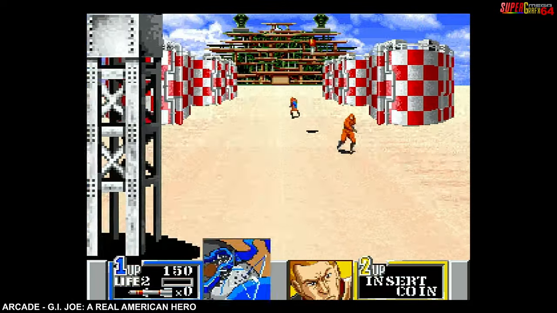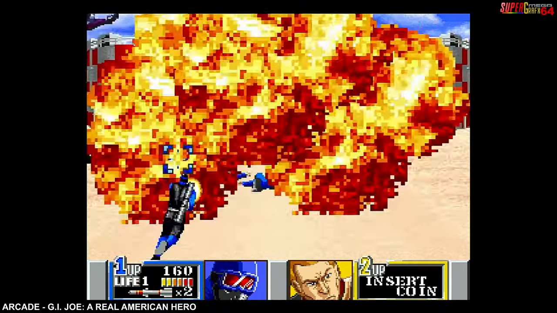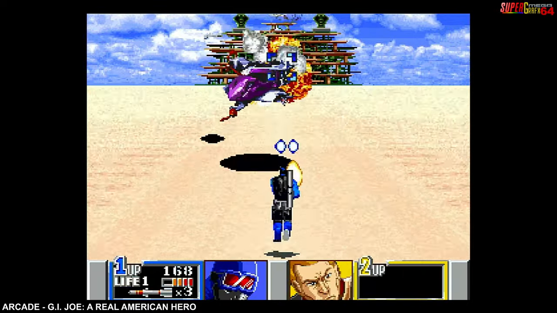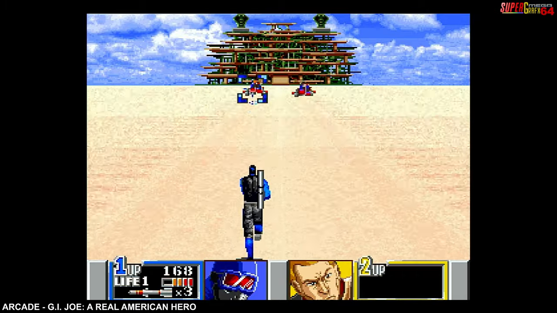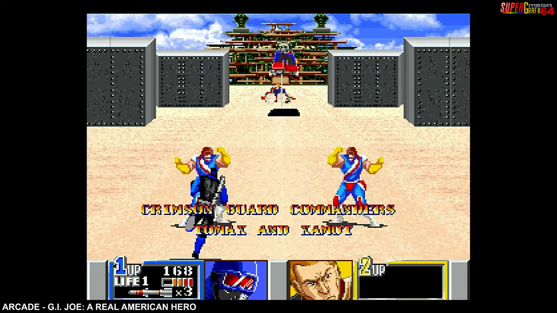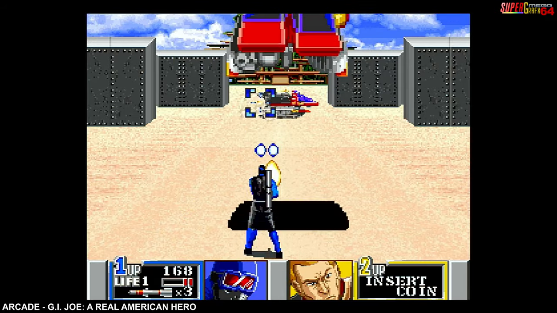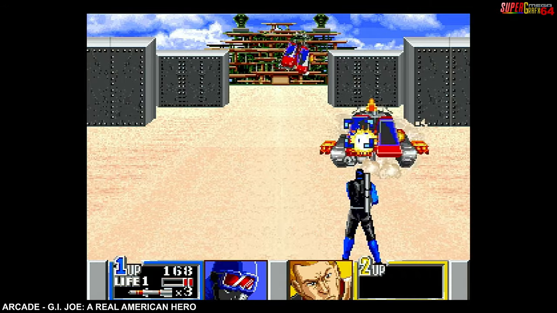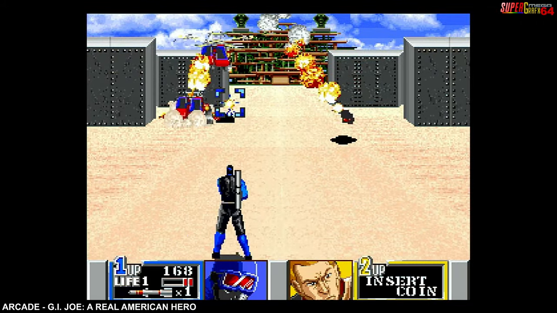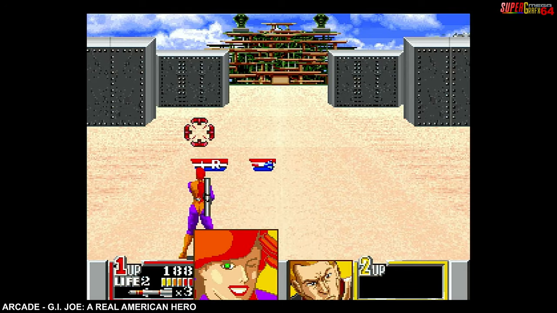Oh, there's the bats. This is cool. This is very cool. Oh, Tomax and Xamot. Oh, hell yeah. The twins. Each of them has the same name, but one of them has it spelled one way, and the other one, the name is spelled exactly the opposite direction. Tomax and Xamot. They're the Crimson Guard commanders, even though they don't actually wear the Crimson Guard outfit. Okay, let's be Scarlet. Hell yeah.